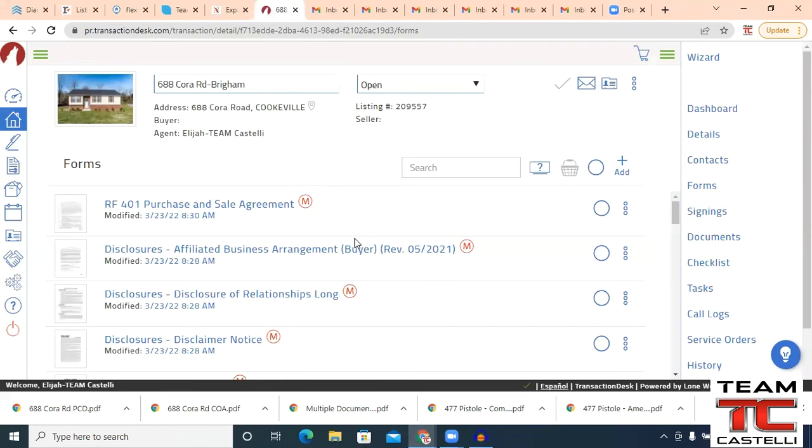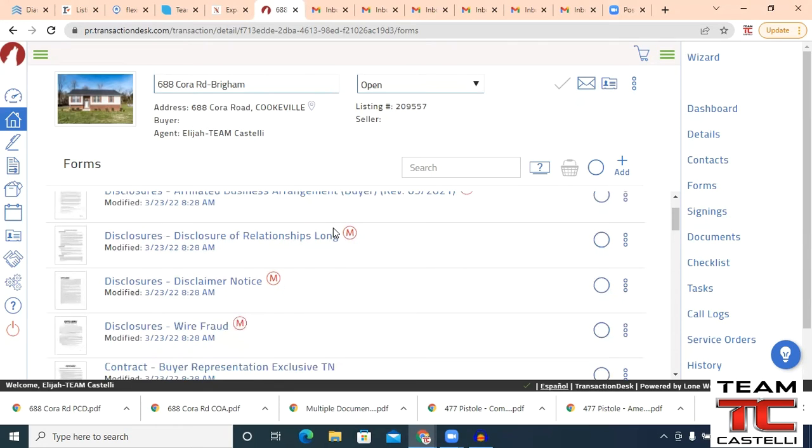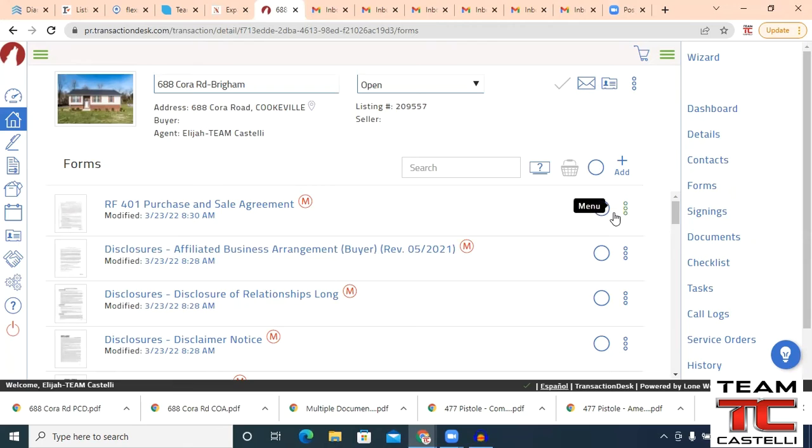All right, so now that I've got those documents from the MLS, that's really the two that we need if you're doing a residential. Sometimes they'll upload a wire fraud and a disclaimer and stuff in there too. You can use those, but realistically, the confirmation of agency and the property condition disclosure are the two that you need. So now that I have that, it's time for me to start sending my documents to be signed.